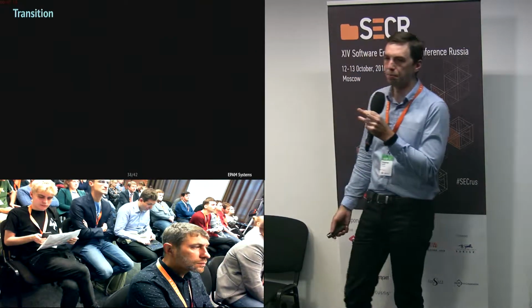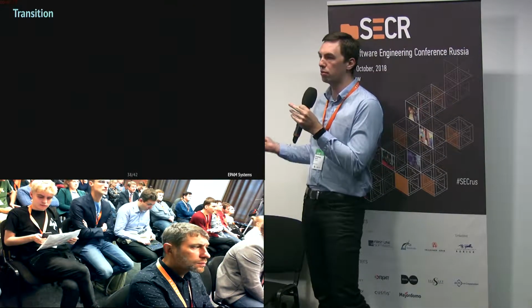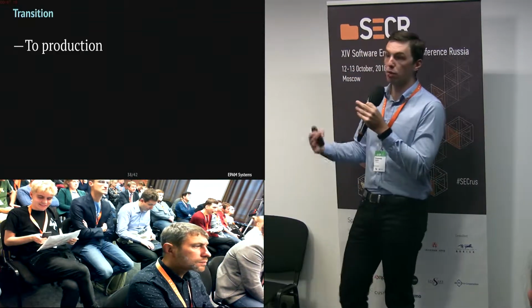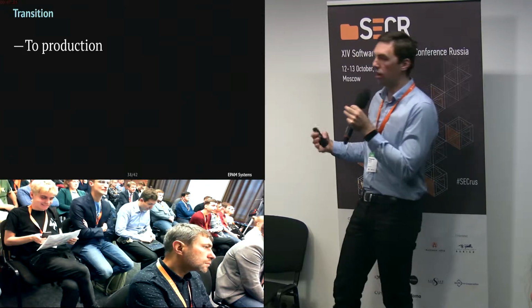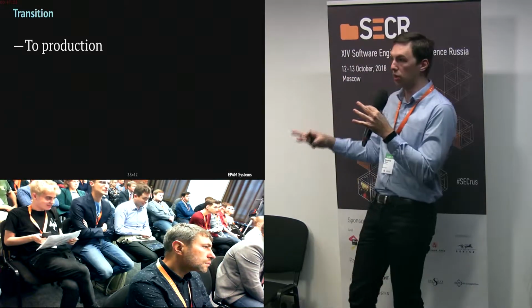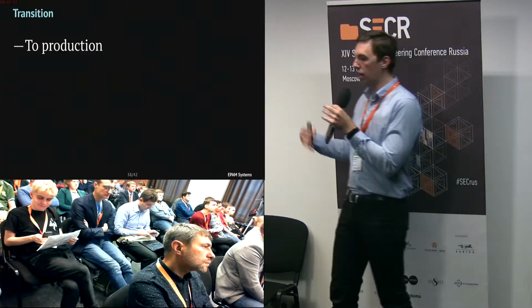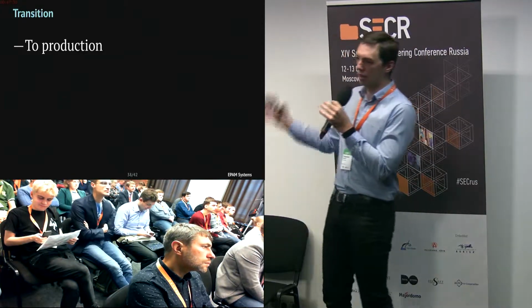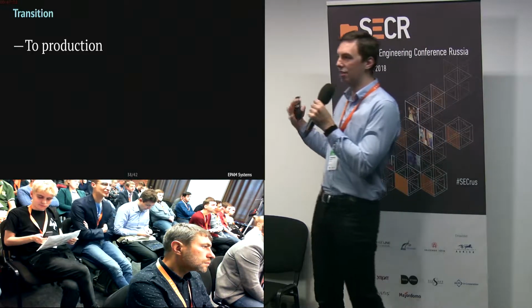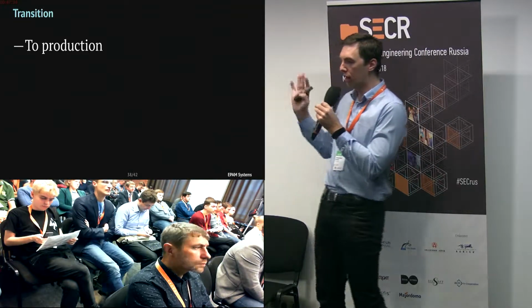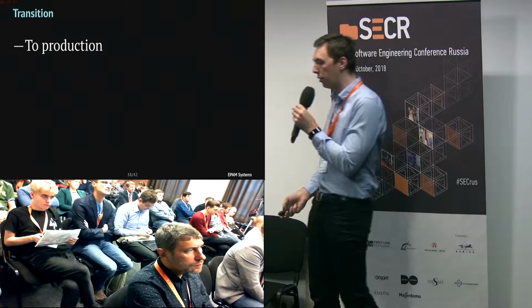Okay, the last phase solution architects play a role in is transition. What is transition? There are two types of transition of a software project. First one is to production. And this is the case of success. Like, you did everything you wanted, and you're going to deploy your system, and the architect helps you to bring it live, like, right, deploy to the production cloud or to production system, and so on.